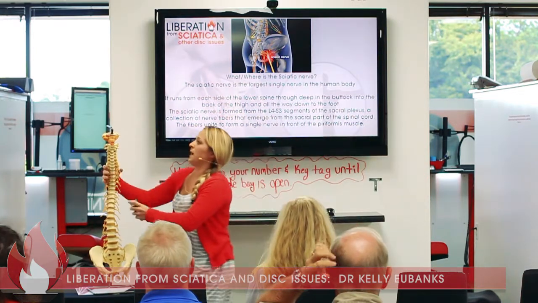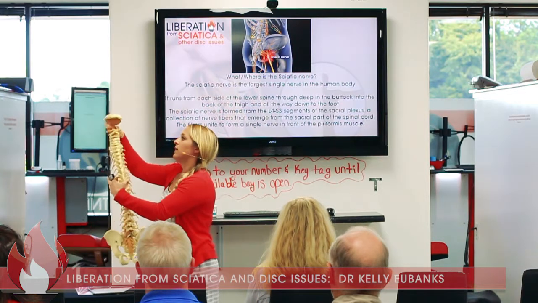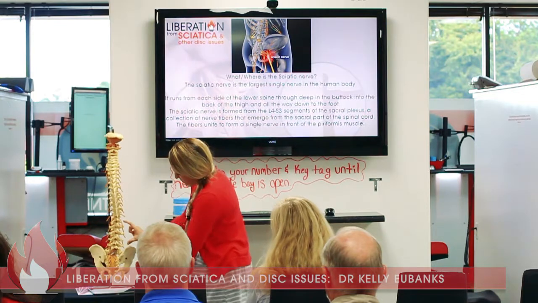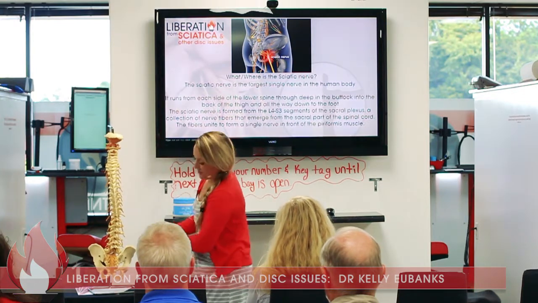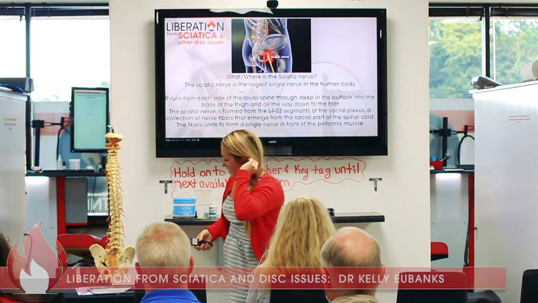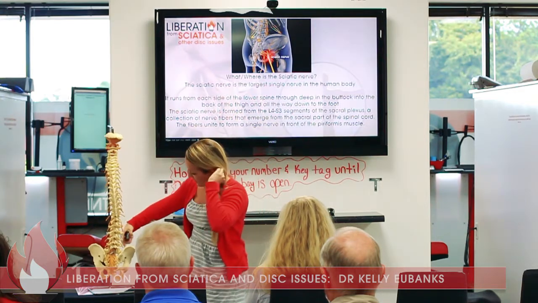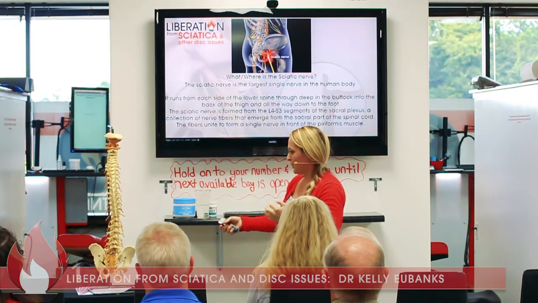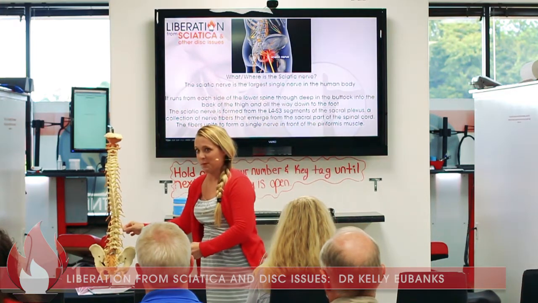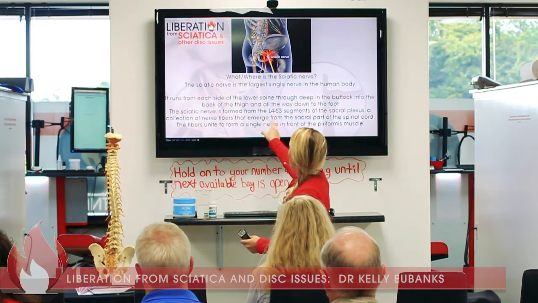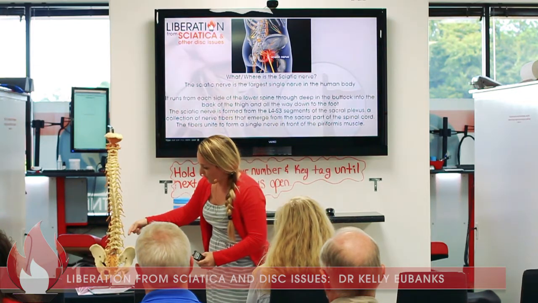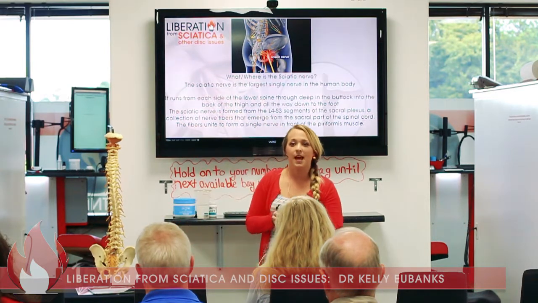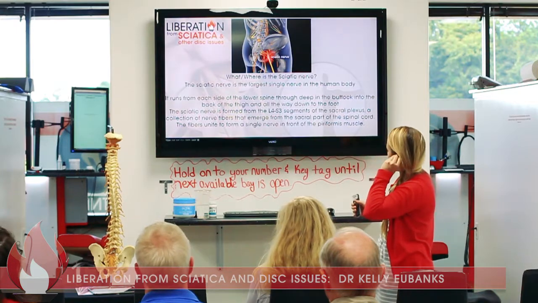So, if you look at the spine, all that means is the sciatic nerve is formed from the nerve roots that join together to form the sacral plexus, and then when it exits through here, it's called the sciatic nerve at that point. But if you look at the origin, it says L4 to S3. So you take L4 to S3 nerves and combine them, put it all together, that makes up the sciatic nerve. Alright.